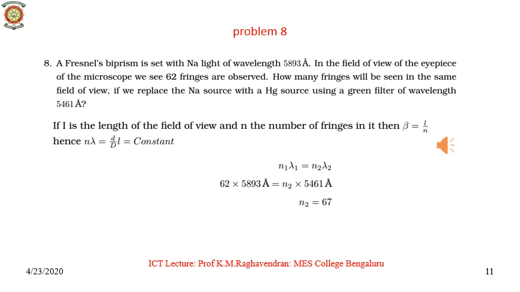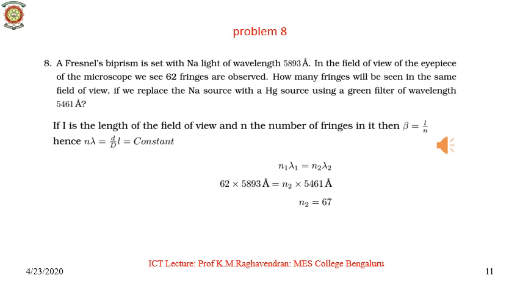The phrase same field of view is important. You will obviously remember that beta, the fringe width, is proportional to the wavelength. So if the wavelength of light changes, fringe width should also change. Now if you have the same field of view length, if the fringe width changes, the number of fringes will also change. We can actually hazard a guess here. Since beta is proportional to lambda, if lambda decreases, one would expect beta to decrease. If beta decreases, then what should happen to the number of fringes in the same field of view?